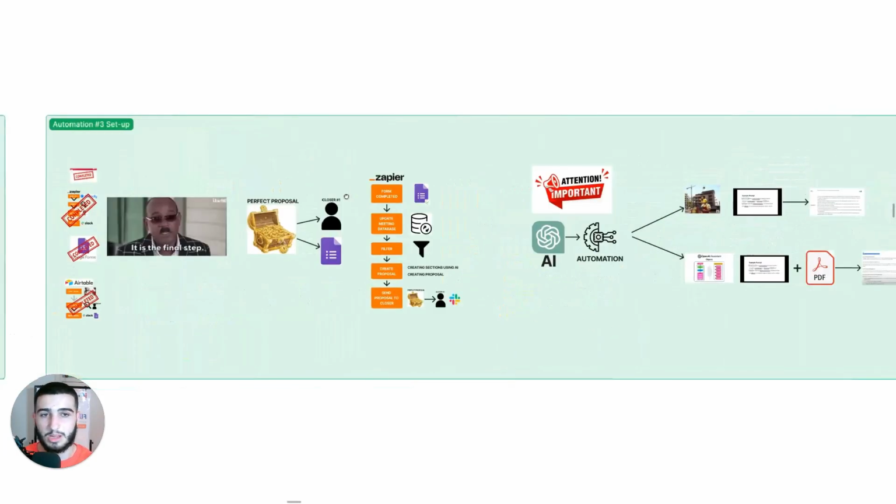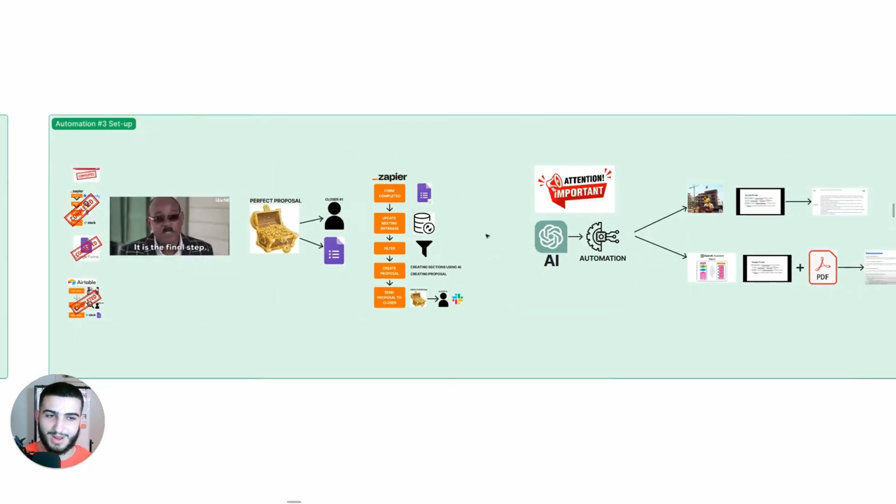And then we built the last automation, probably the biggest one, which triggers whenever the form is completed. We automatically update the CRM, or the sales meeting hub, and filter it: if a proposal is required, it continues, and if not, it stops right there. Then we used 3 different AI prompts to set up our specific conditions for the proposal, which we automatically imported into a Google Slide and then sent to the relevant closer on Slack.